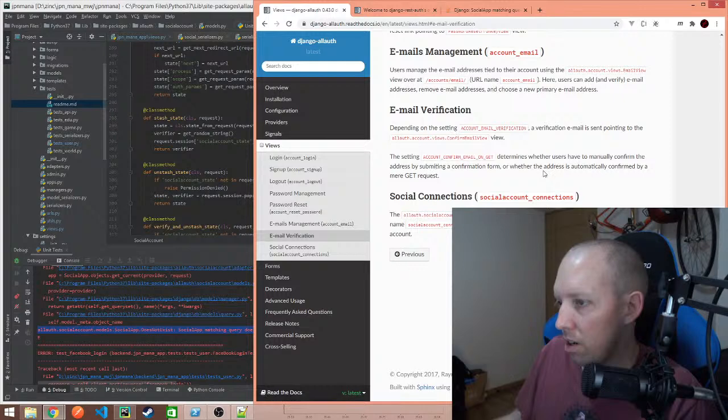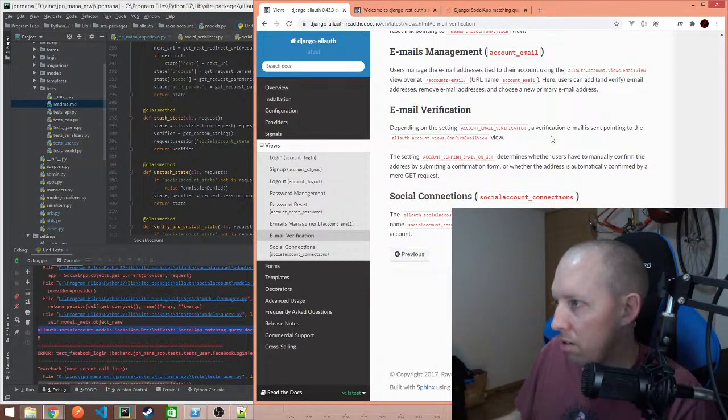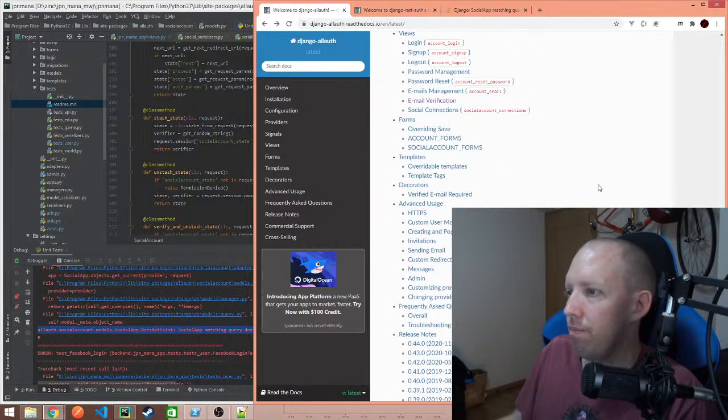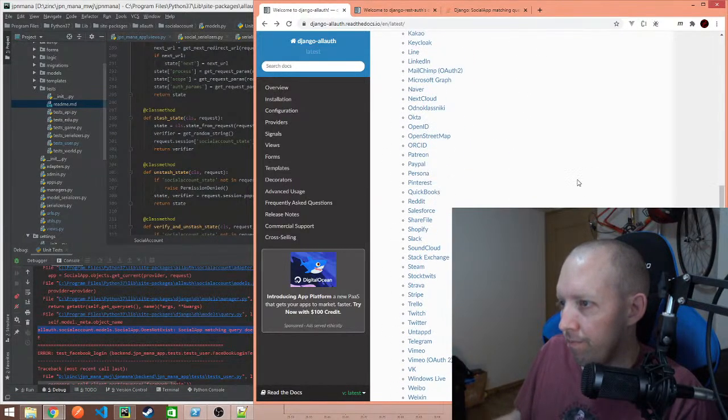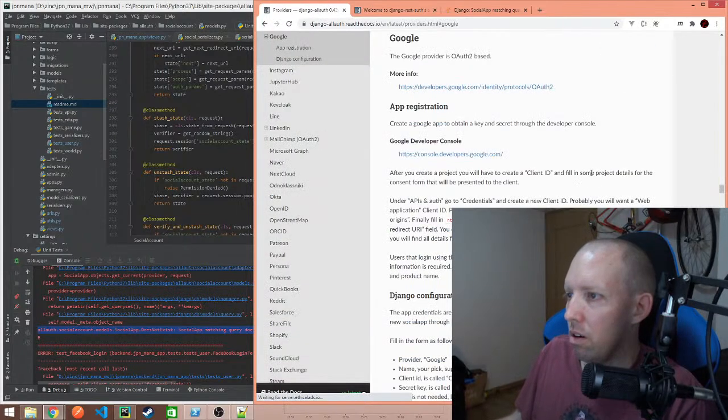Email verification. Depending on the accounts, there's a setting pointing to the all view. Determines whether users have to manually confirm the address by submitting a. All right, well, in any case, this should go through here.